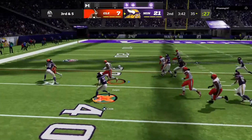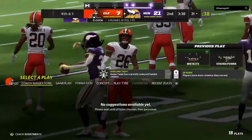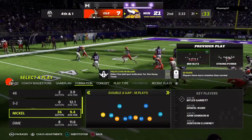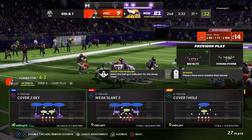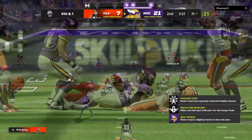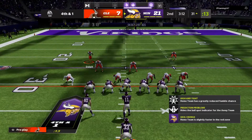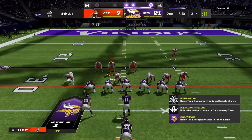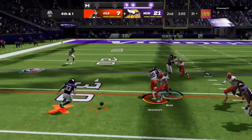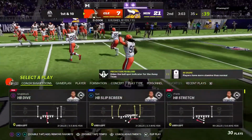Third down, Dalvin Cook. And he's not going to get the first down. He had to get to the 30, but he's a yard or 2 short. It's a pickup of 4, but they're still a yard short here with 4th down forthcoming. Brings up 4th down and 1. They'll try and run the option. Oh, he tried to pitch it, and the ball's loose. Dalvin Cook turned away on 4th down.